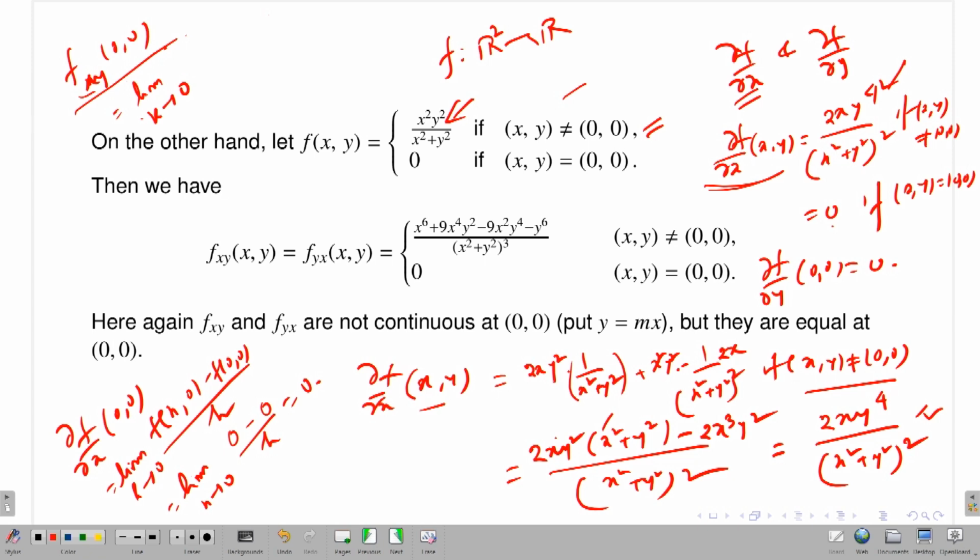Now I am talking about the partial derivative of fx with respect to y variable. So that means this is limit k approaches 0, f_x(0,k) minus f_x(0,0), divided by k. And what is this? Limit k approaches 0. I have already calculated fx at each point (x,y). So at the point (0,k), what will be the value? Look, (0,k) means x is 0, so this will actually be 0. And what is f_x(0,0)? This is given as 0, so 0 by k, so that means the limit is 0.